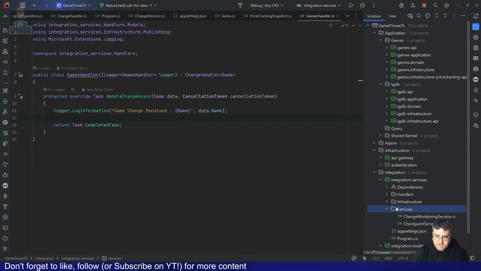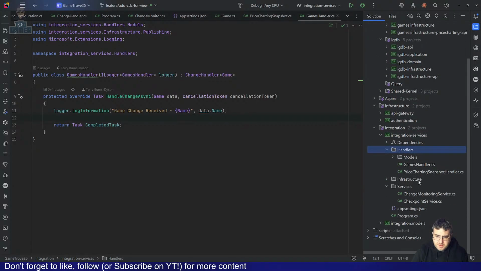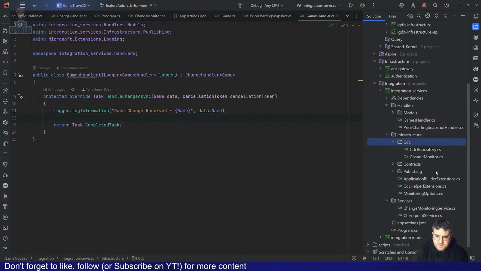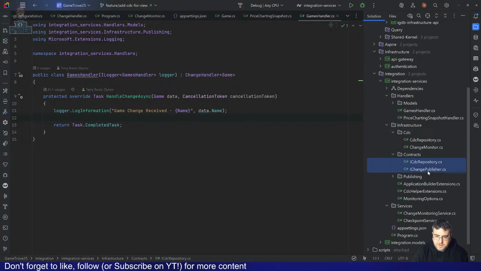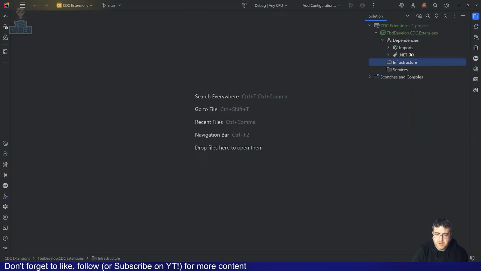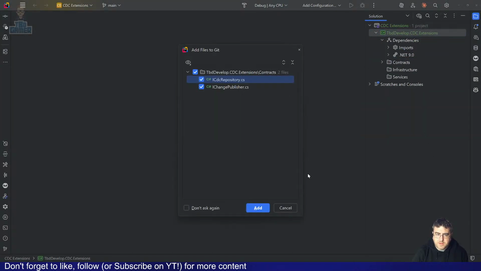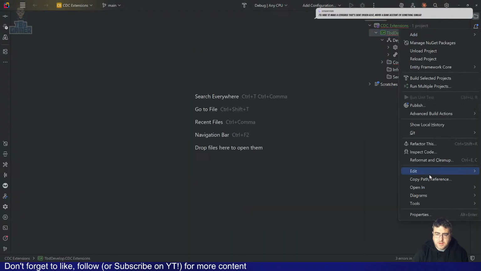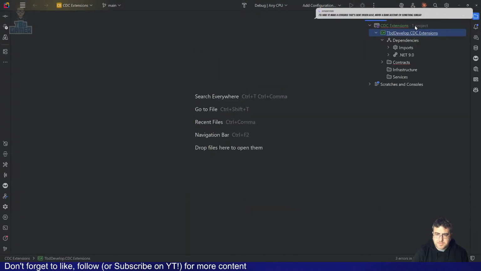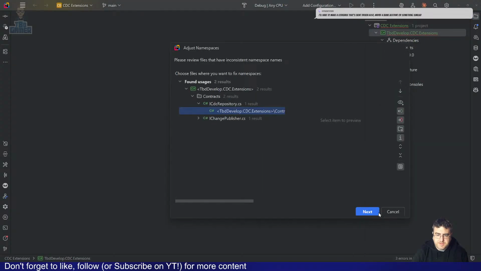Let's move some of these pieces over. So let's start with contracts. Yeah, those go over. Refactor this, adjust namespaces.